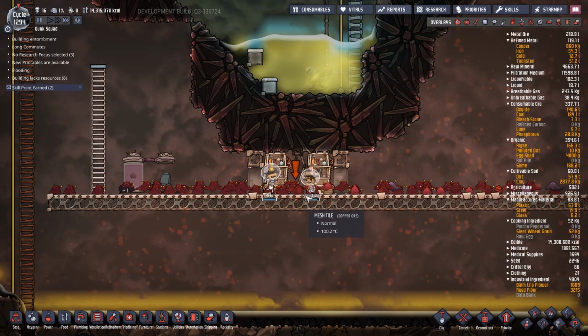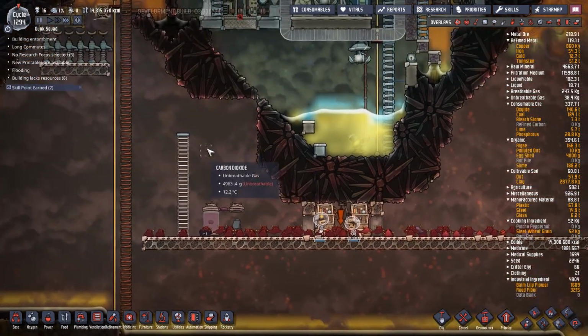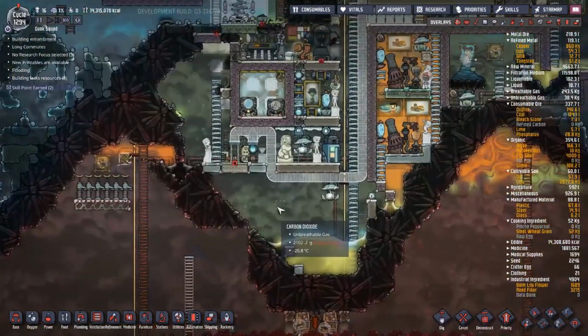There's plenty more space here, so those slicksters have far more space to roam in. Gas pressure down here, there's only about 4 kilos of CO2, but I think they're siphoning it off from over here. But yeah, there's definitely enough CO2 to keep them going for a while.